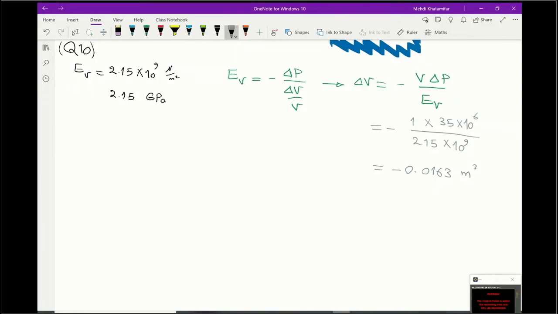So the diameter was 3, so 1.5 is the radius, divided by 12 to convert to feet. So this is going to be 0.111. This is the pressure difference between inside and outside the soap bubble. Very small pressure difference.